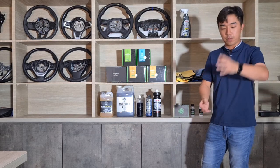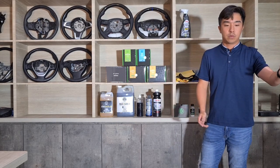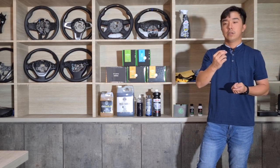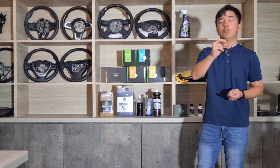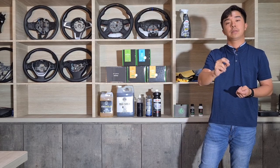And we're going back to the topic about how Singapore's context gives you a different set of variables. All these things that we listed just now are actually very crucial. All these things are actually very harmful to your car paint, as they have a higher chance of sticking onto the car paint itself.